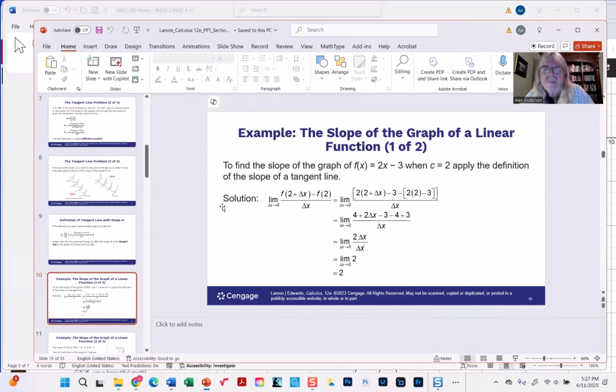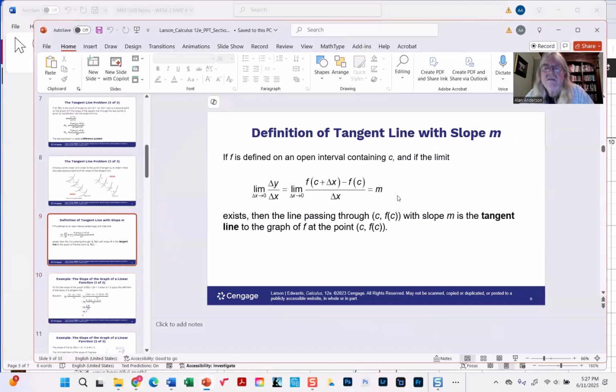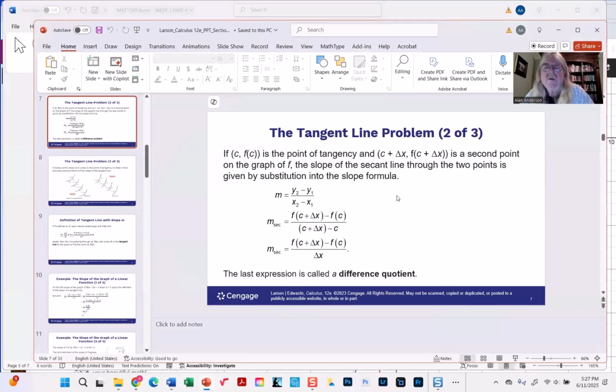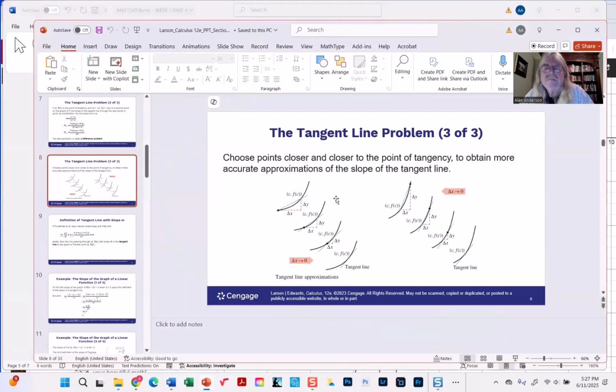So, to find the slope of a graph, f of x equals 2x minus 3. Now this c, so here, in their graph, I think the c is the x coordinate. What I was calling x2, they're calling c here. Okay, so we'll use that notation from now on. The x coordinate will be c. And you can see, well, it's harder to see because these are very small.